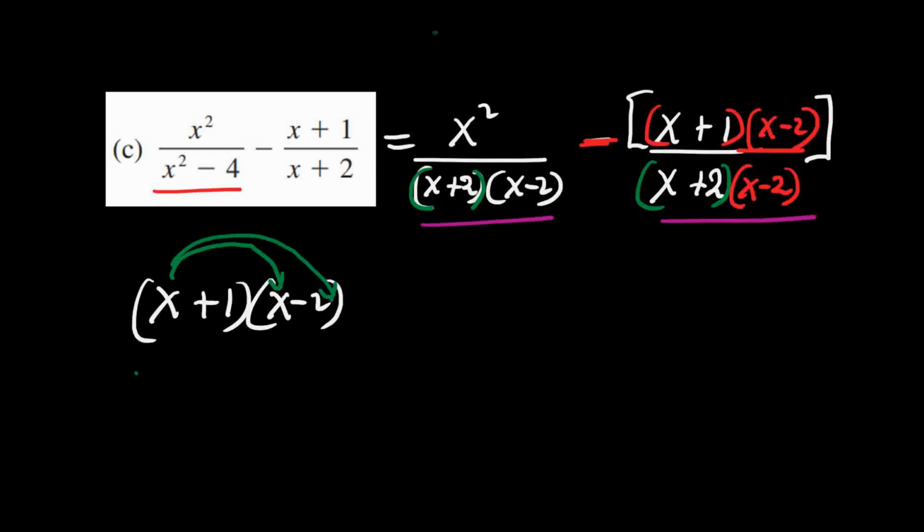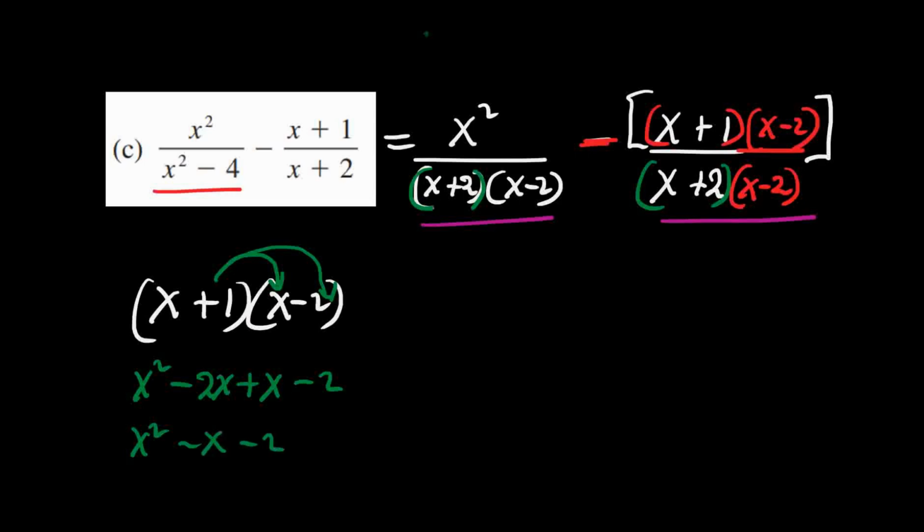So that will give us x squared minus 2x, and after that we can now use 1 to multiply. Positive 1 times x, positive 1 times 2. So positive 1 times x will give us just 1x, and positive 1 times negative 2 will give us negative 2. So we now have x squared. Negative 2x plus x will give us negative x, and this will become negative 2.